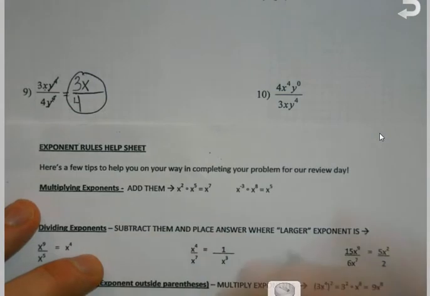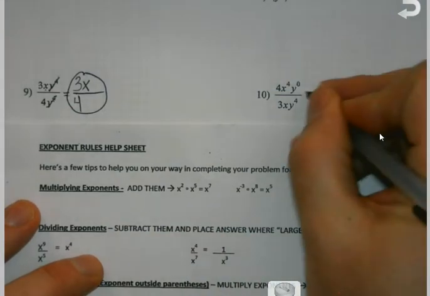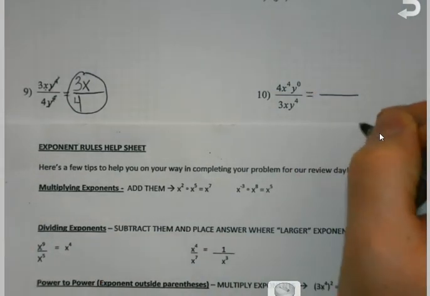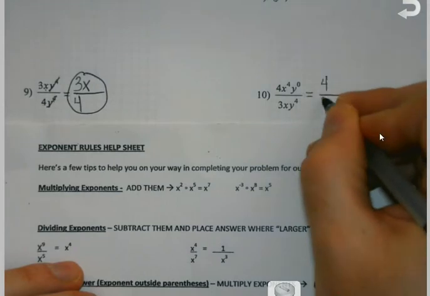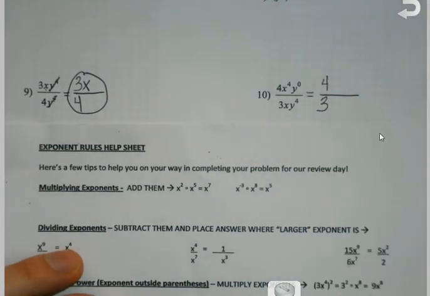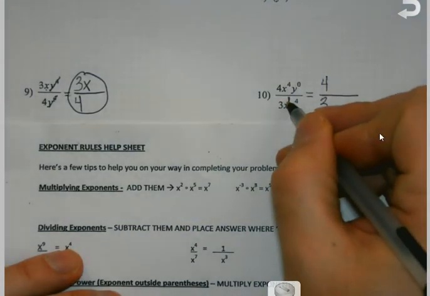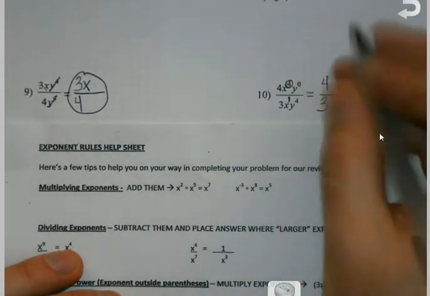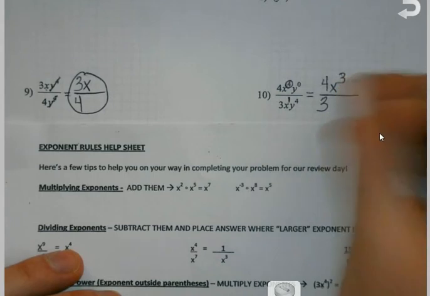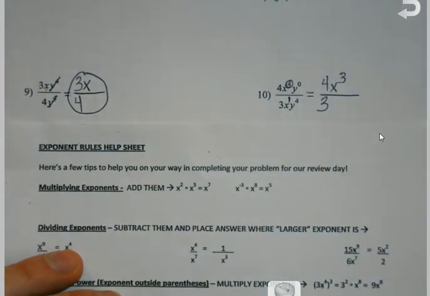And that's always what I'm doing with these. My job with division is always going to be to try to reduce fractions if you can, but if you can't, I don't want something like 1.33. That's not going to do us a lot of good here. But for the rest of them, again, when you're dividing, just subtract. 4 minus 1 is 3. There's the bigger exponent, so I put my answer, my x to the third, up top.